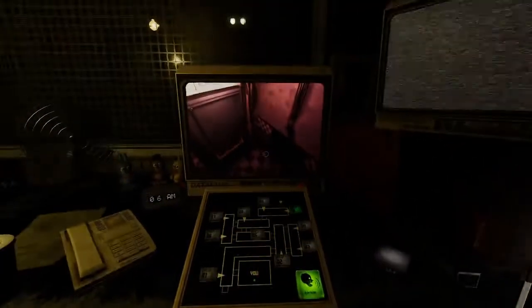Springtrap ignoring the laws of physics is probably the last super basic thing about this mode, so let's jump into Night 2 for the first actual challenge.